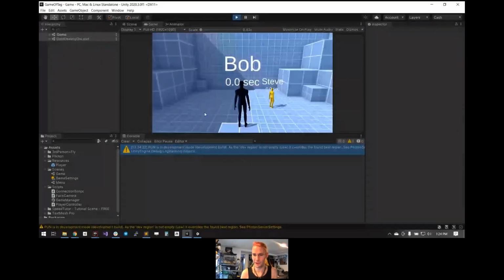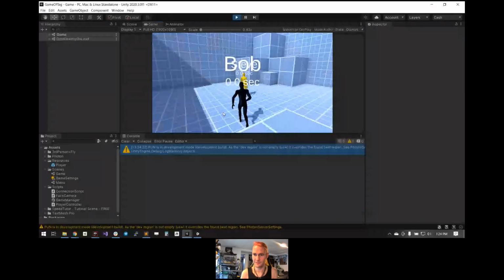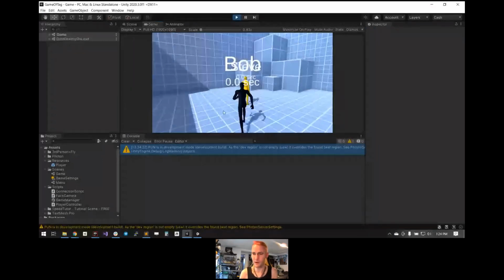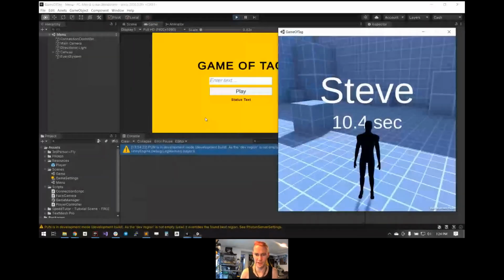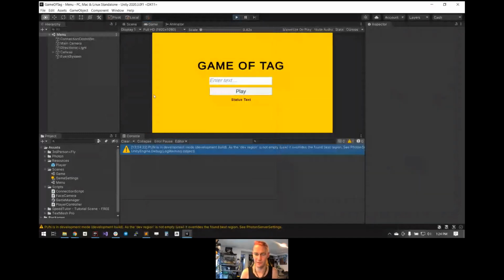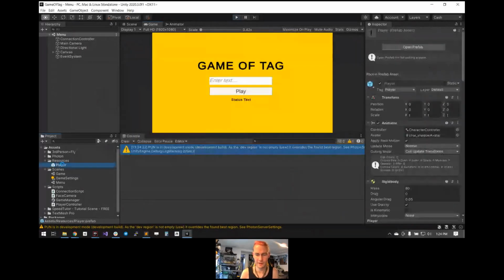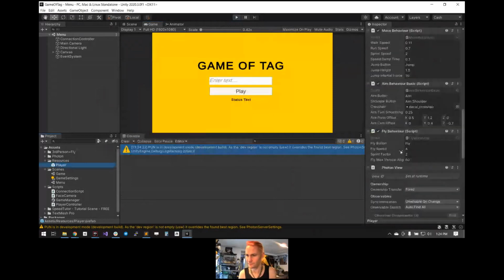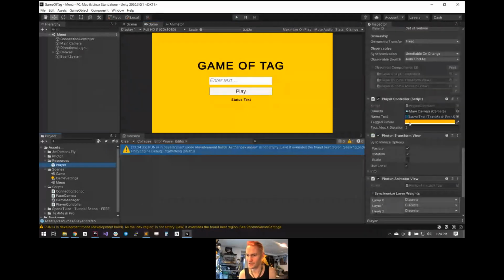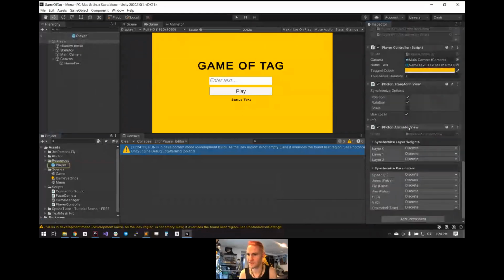So no logging on either side. I'm curious now if my observable is actually being observed. So let me look at my prefab again. I'm definitely seeing this player controller being detected.